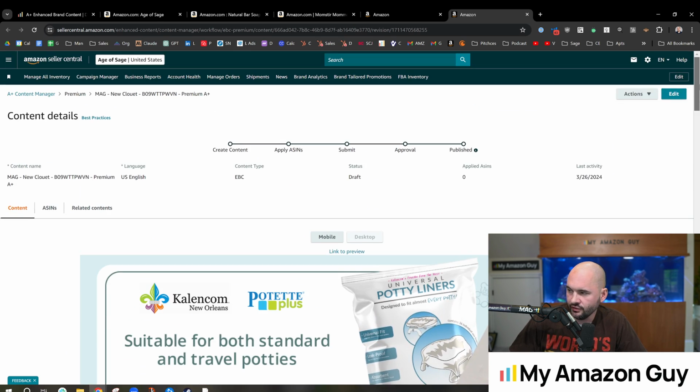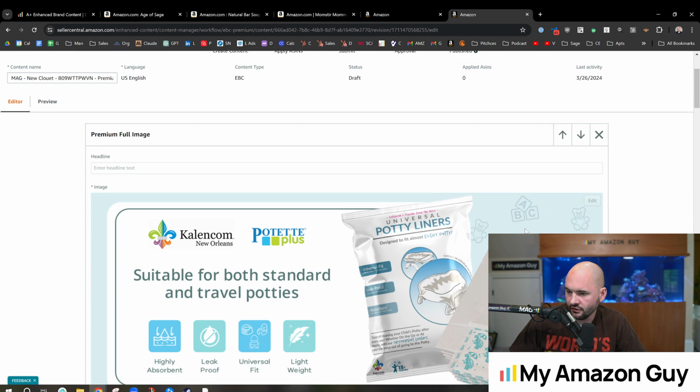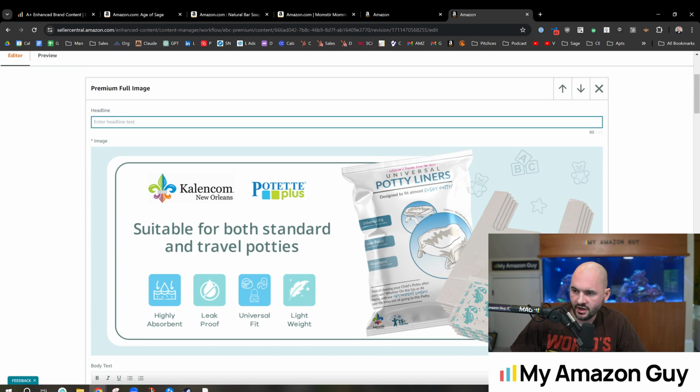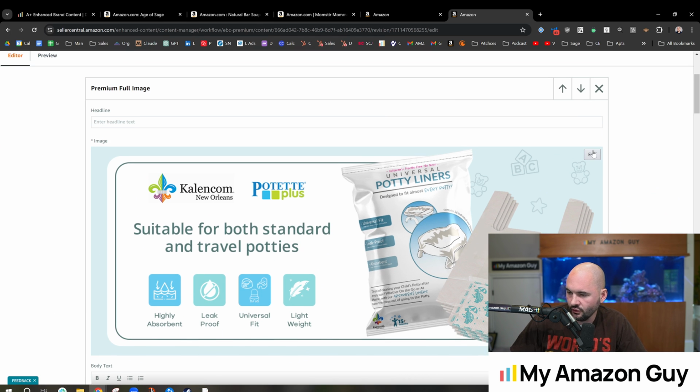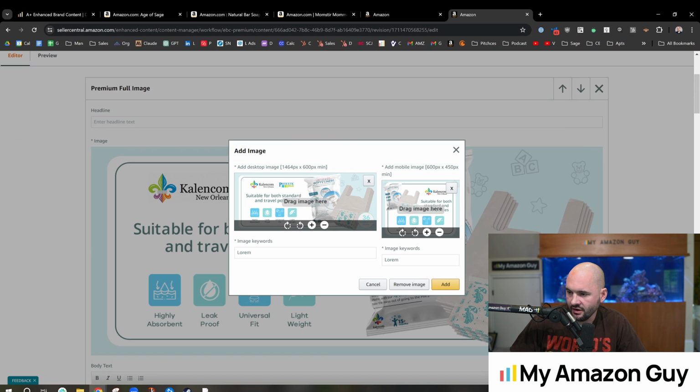So in here, if we were to click on edit on this to go and look at everything, there's text for headlines, there's text in the body text. Take advantage of those where applicable. Inside of the image keywords, you can stick keywords in here. So this one's not optimized yet, so it's got a little Latin text there to signal our SEO team to come in here and fill this out.